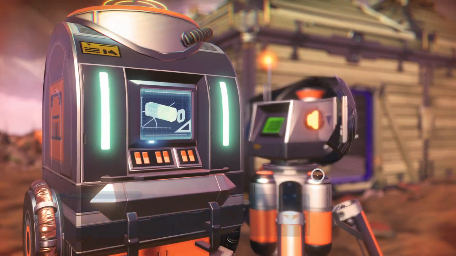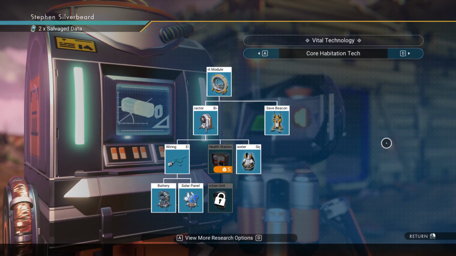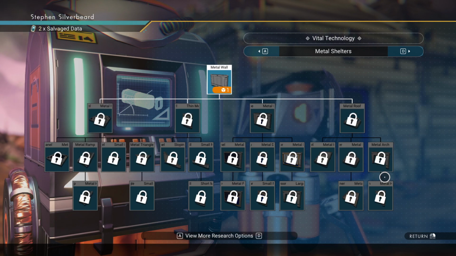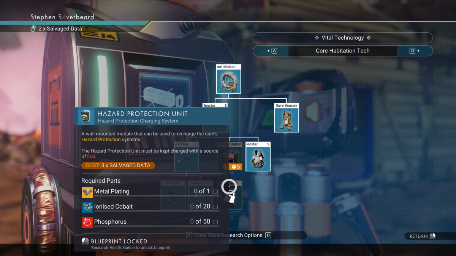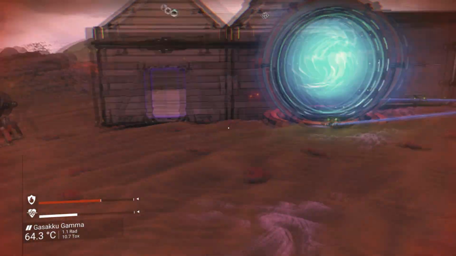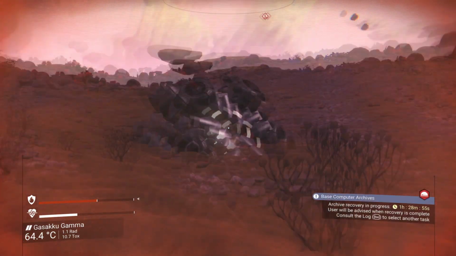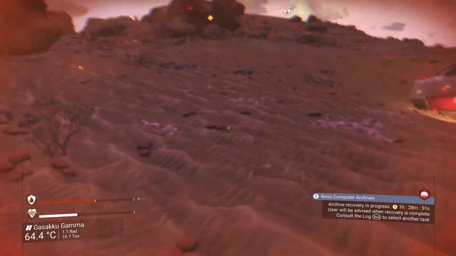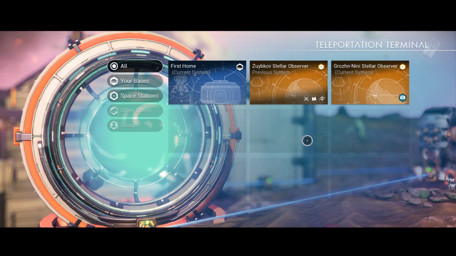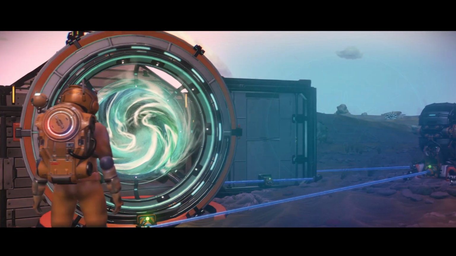Have a look at construction research, see if there's anything changed in here. Buildable technology. Doesn't look like it. What we need is the salvage data to start unlocking some of the options in here. We've got health station, hazard protection unit. Okay, I think that is enough from that point of view. We've got a teleporter where we can go back up into space, and I think I might just go out into space out of curiosity. We'll teleport up to our current system, so we'll warp up into the space station.